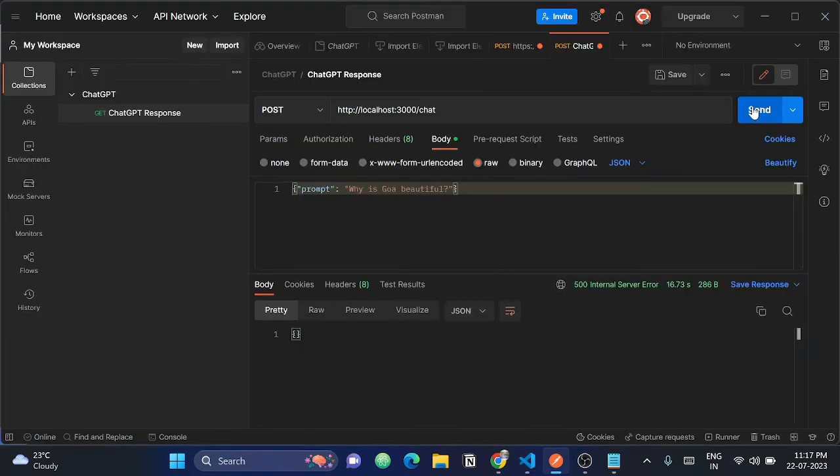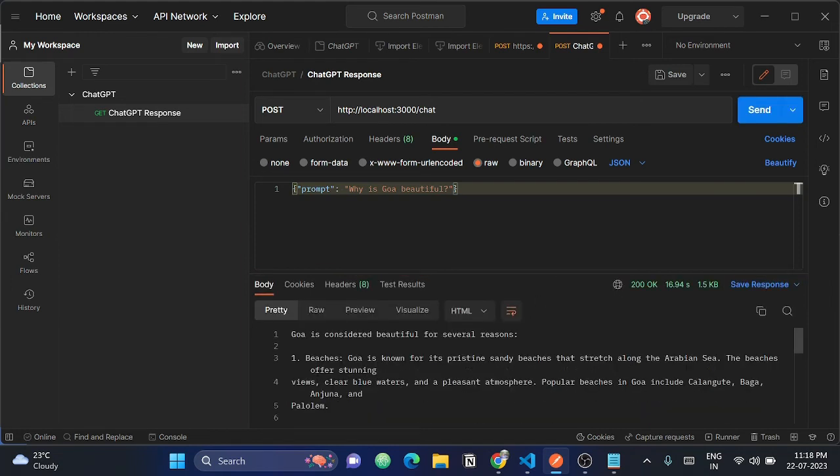So here if I hit send, okay, you can see that we have got the response, and this is only a plain response. We are not getting any other JSON keys, just the response, and we can display this response on a front end.